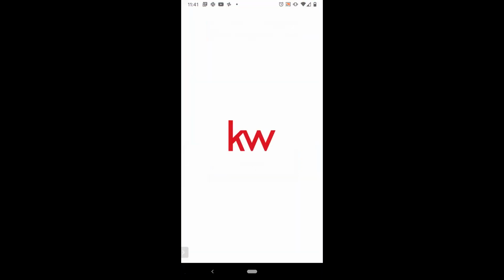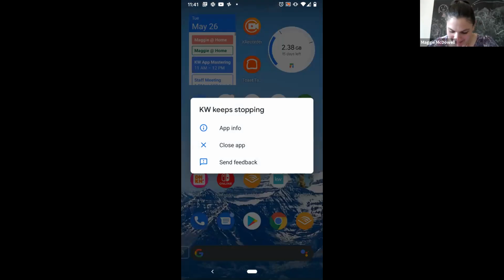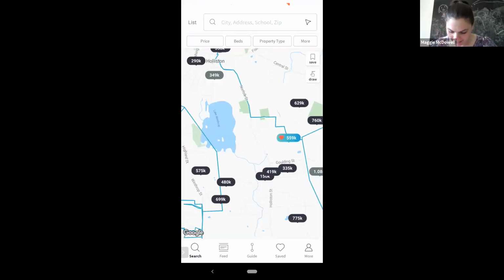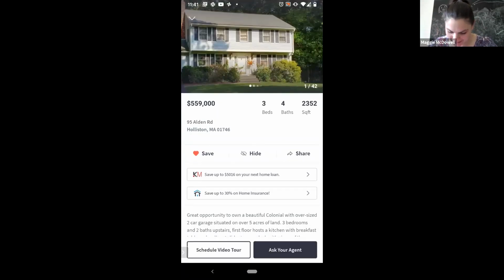I like that. When they're in a property, it just doesn't want to work. It literally hates doing Zoom at the same time as this. I'm trying to show it if I can get it to stay up for a second. See, there's a hide. If it's on their map and they eliminate it from their search, they can hit hide and it disappears. Oh, okay. So it's for them if they don't want to see the property anymore.